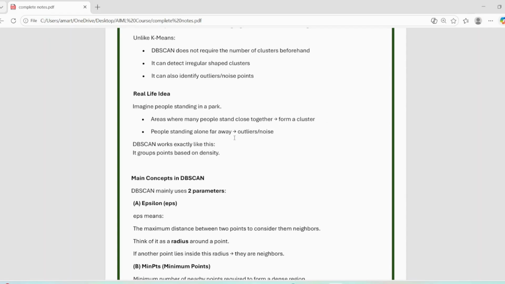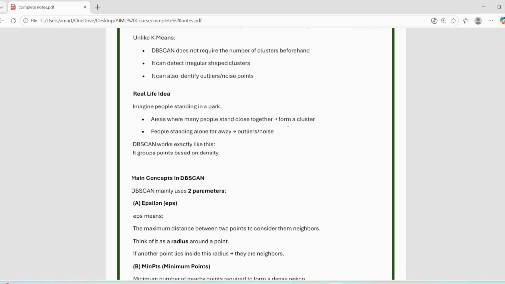And people standing alone far away are outliers. Understood this? DBSCAN works exactly like this. It groups points based on density. Where many people stand close together, it will form a cluster, and people standing alone far away, it will consider as an outlier.